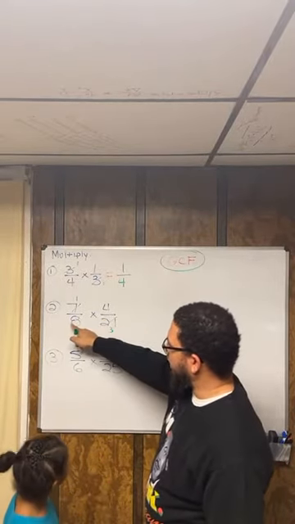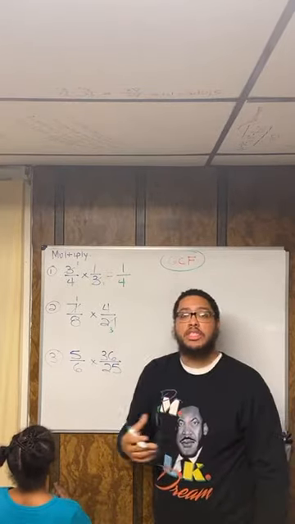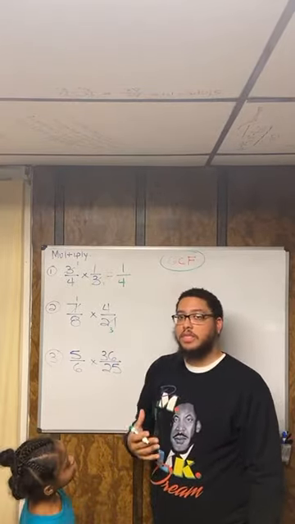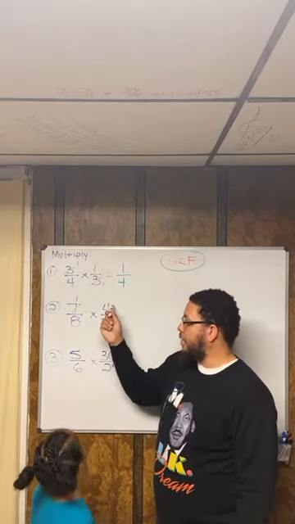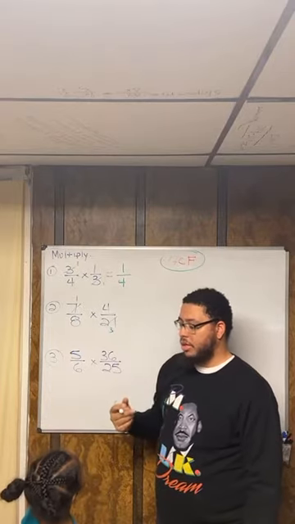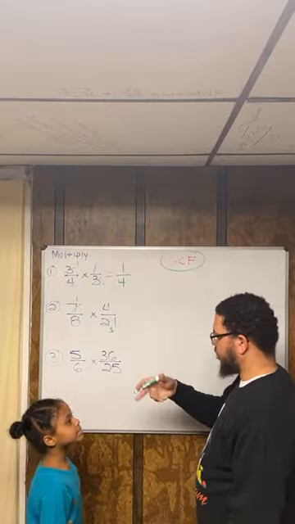Now, look at this diagonal. You have an 8 and a 4. We have to ask ourselves, does 8 and 4 have a GCF as well? 8 and 4 does have a GCF. The biggest number that divides into 8 and 4 is the number 4, right? And when we talk more about division, you'll catch on to this.